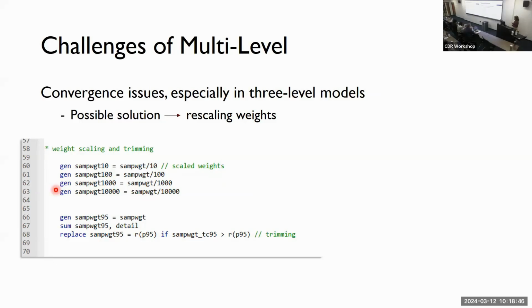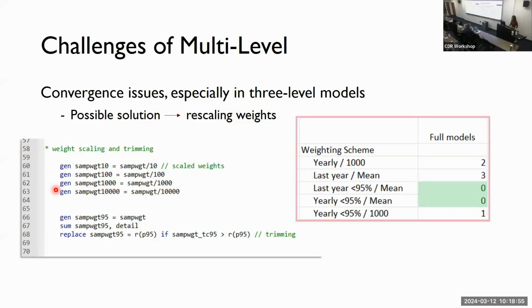I ran into a situation where I had major convergence issues. I had a very delicate modeling structure, and so I was doing a lot of scaling and trimming. When you run into this problem and you try to scale your weights as a solution, it is really important that you're constantly checking in with your models about how these scaled or trimmed weights are potentially affecting your results, not only from a convergence standpoint.